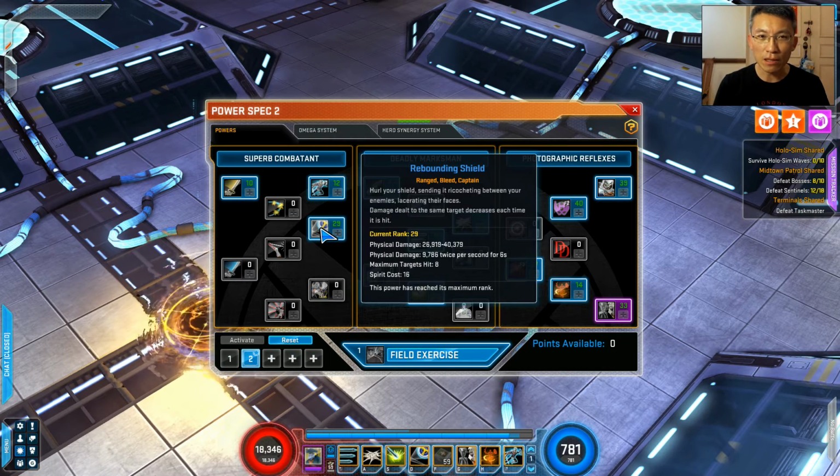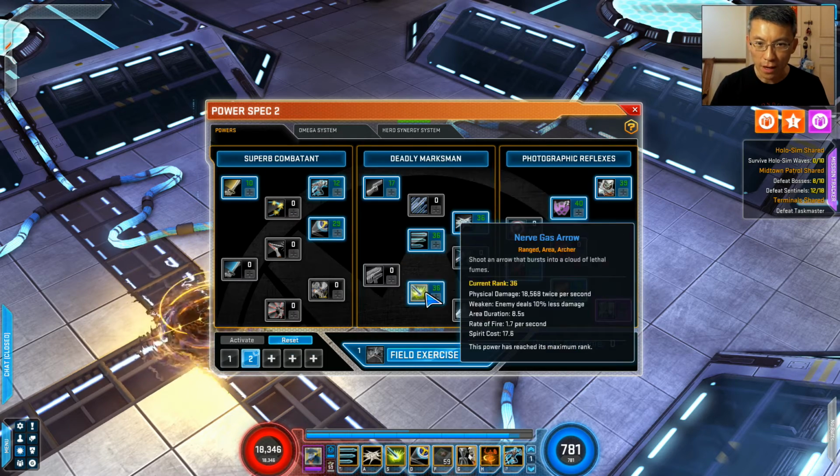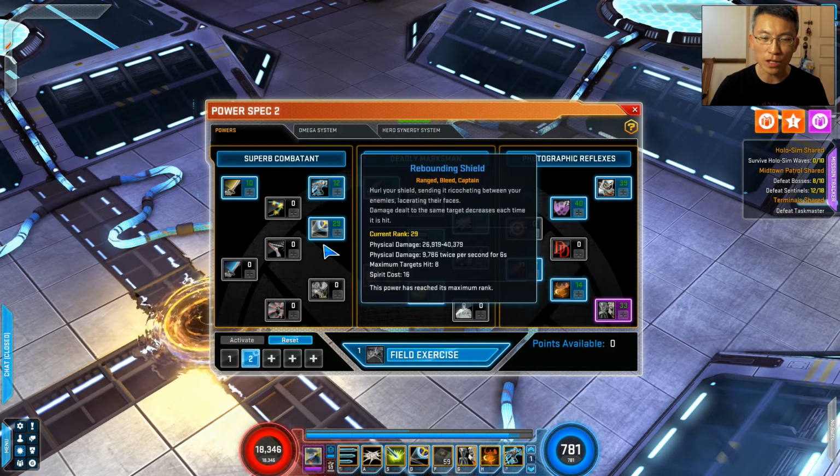Now, it doesn't do as much as the nerf gas, but the nerf gas doesn't bounce. This one is good in a boss fight environment, especially like the Mandarin, where you hit the boss with the shield, then it goes into one of the environmental objects, bounces back to the boss, hits the environmental object and bounces back to the boss again. So it's very nice. But of course, if you only have one single target in a raid environment, you just hit it once, and the damage over time is very, very minimal. It's like scratching it.